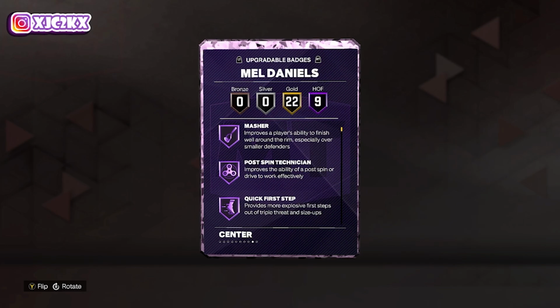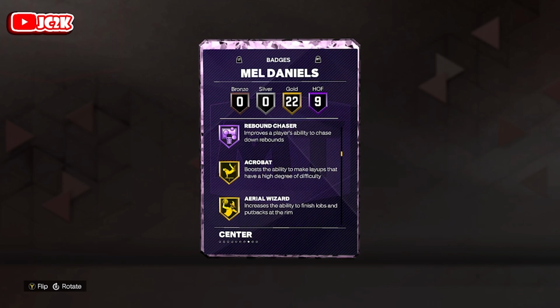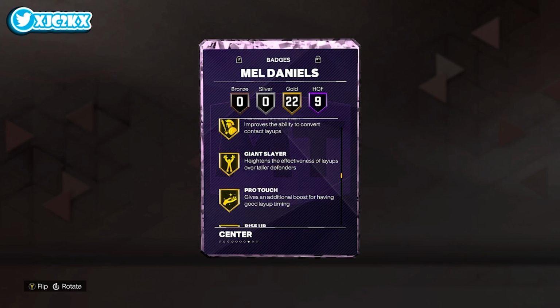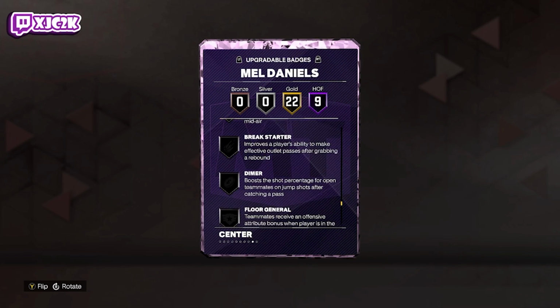So badge wise, he's got 9 Hall of Famers, which are bully, masher, post spin, posterizer, clamp breaker, quick first step, anchor, box up, and rebound chaser. Some pretty good Hall of Famers there for a power forward. Also 22 golds like back down punisher, drop stepper, fast twitch, rise up, ankle braces, challenger, chase down artist, clamps, glove, interceptor, post lockdown, pogo stick, workhorse, and brick wall.